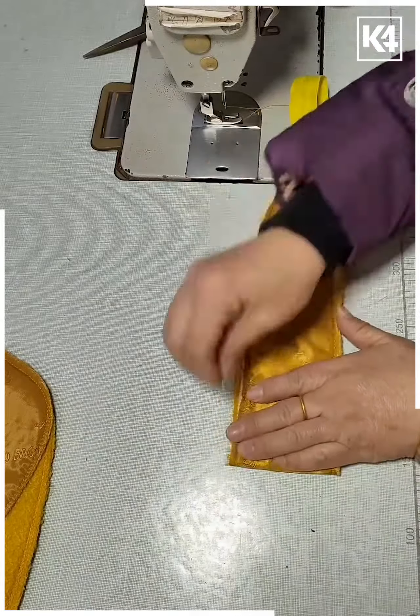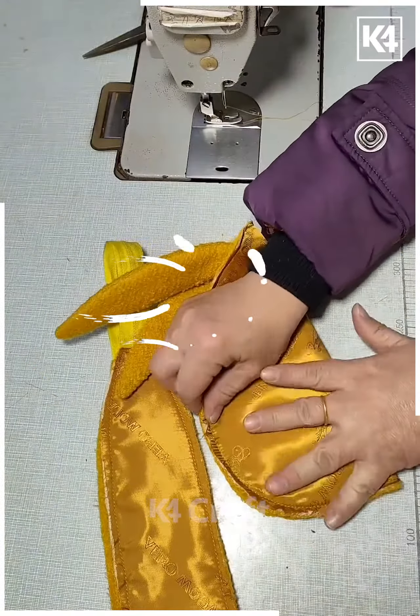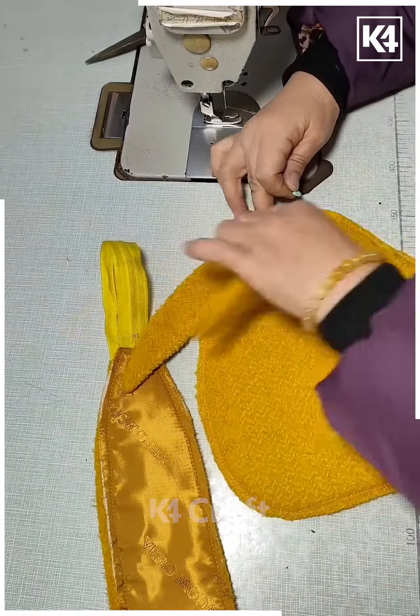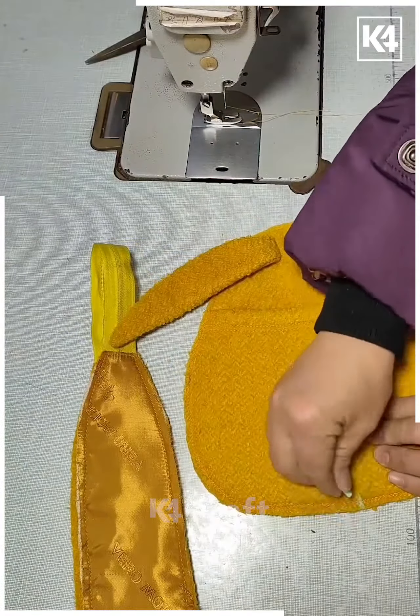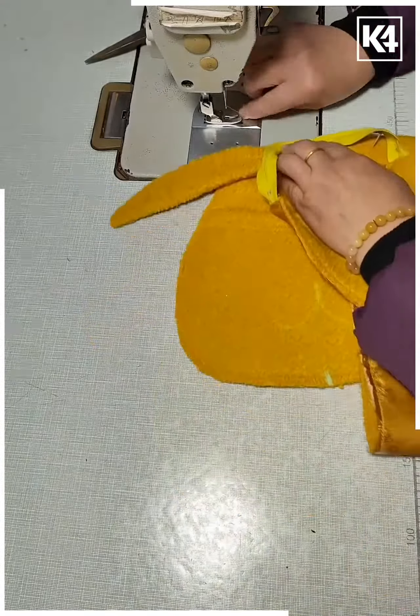Next, we will start off by taking a black t-shirt. Cut out the top in a U shape. Now make a little V shape cut onto your U and then take out a strip of it in the middle. Cut out the excess. Now take the bits of your cloth and then put them underneath, starting with the sleeves.